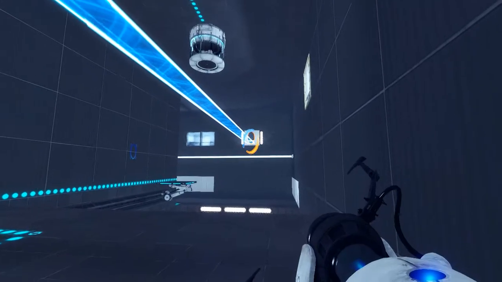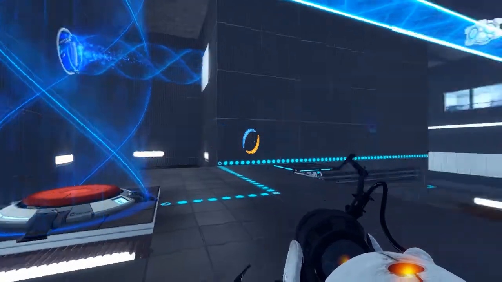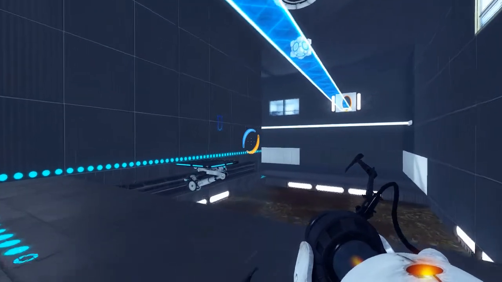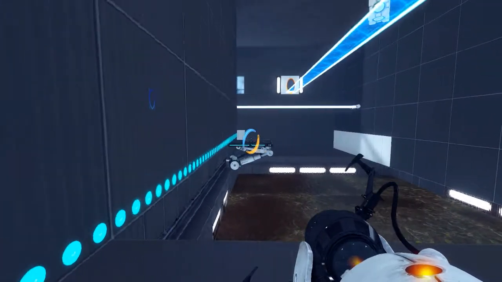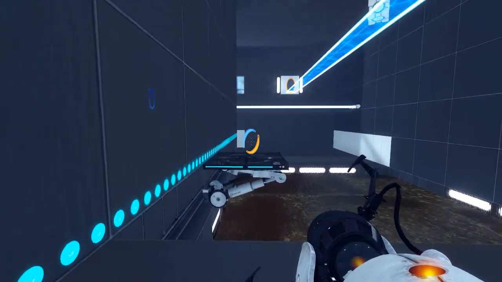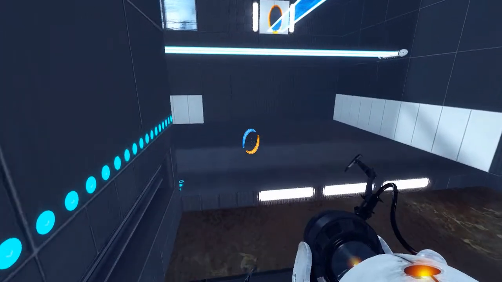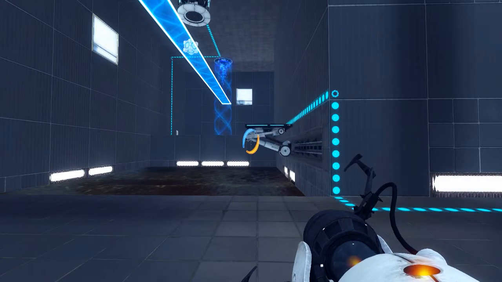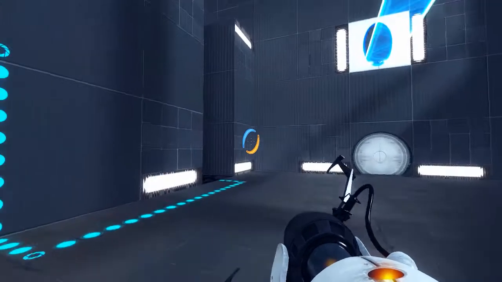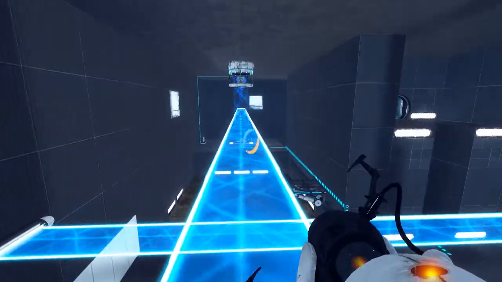Okay, so we will get the cube here. Yeah, and then I would have to move the cube over to this side. Yeah, okay, I got it. Just not falling down this time. Oh, but wait. Yeah, I got it. Okay, like this. Like this.